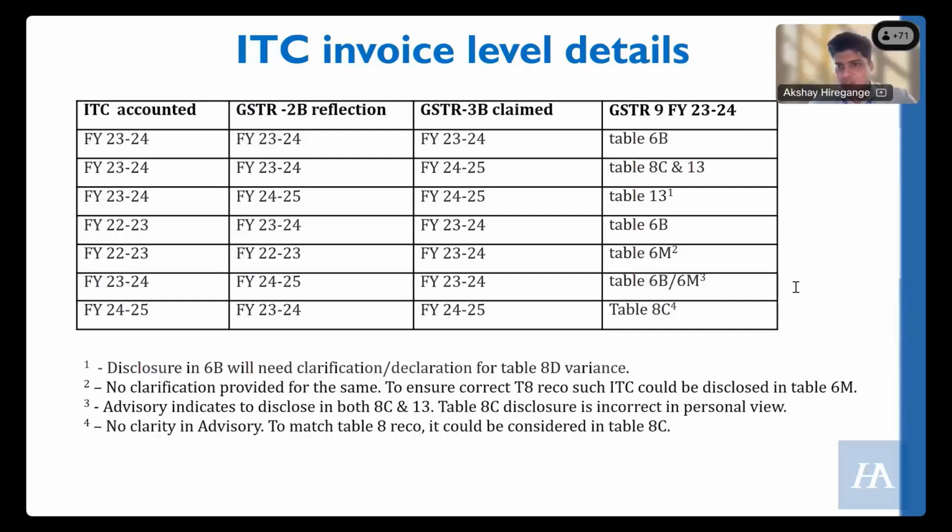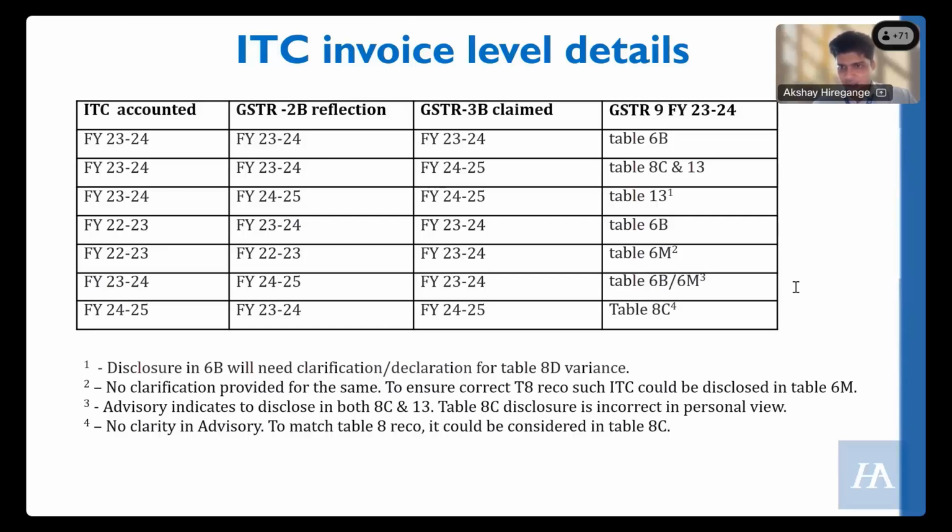Can we show amount of 4C, that is net ITC available of 3B, in table 6B, showing reversal details in table 7? Conceptually, yes, you can do this, but please do verify whether you have transactions of previous year coming into the present year, transactions of present year which are shown in the next year's 3B. So these below transactions based on the table on your screen, you may please have a look and consider. But in a sense, what you have mentioned, Mr. Adarsh, is appropriate.